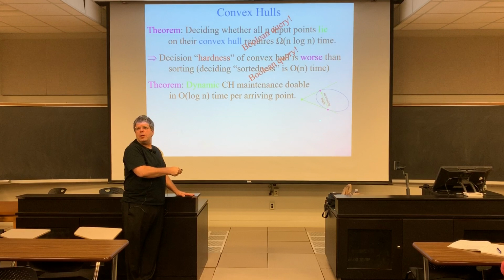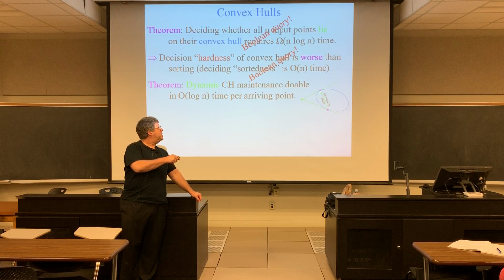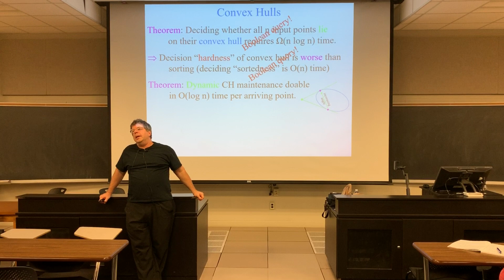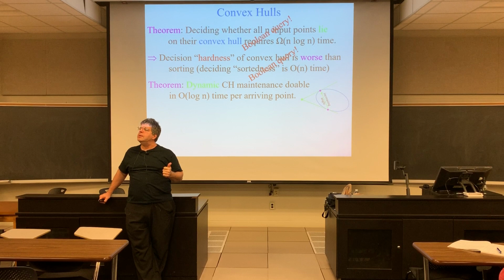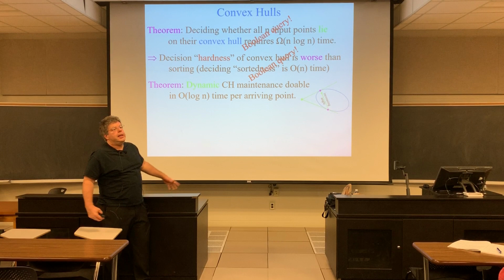No. So just eliminate this whole bunch, all in one fell swoop. Keep this other bunch, connect this purple dot to the green and this purple dot to the green, eliminate all these guys, and you've got the new convex hull. How many get this? Okay, so simple. The question is, how quickly can you figure out these two purple dots? Because you don't want to take linear time to do this. You want to do it much more quickly.